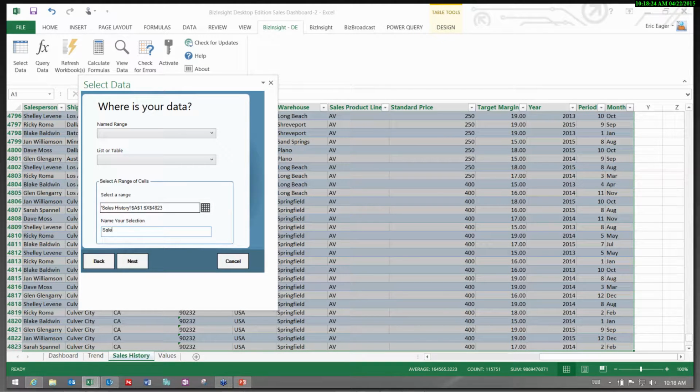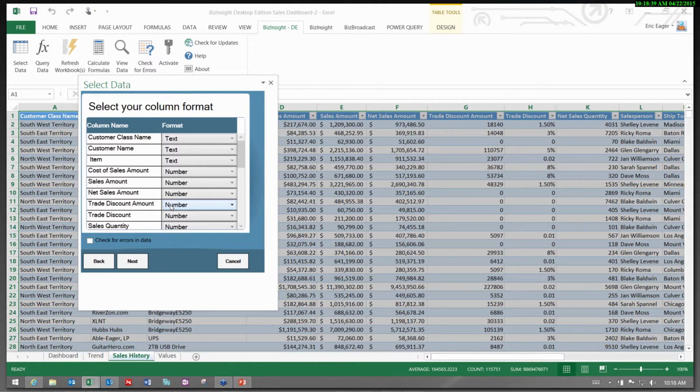I'm just going to call this Sales History 1. And then I'll click Next. Oh, wait, hang on a second. I'm just going to call it S, just for fun right now. Okay. And then it allows me to input all this data so I can change it. So if anybody's used to loading stuff from Excel, it allows me to do these things that I can from a class. It has everything in there.